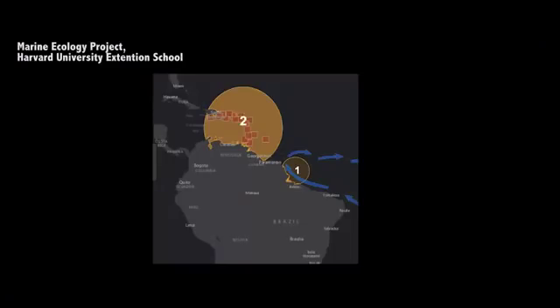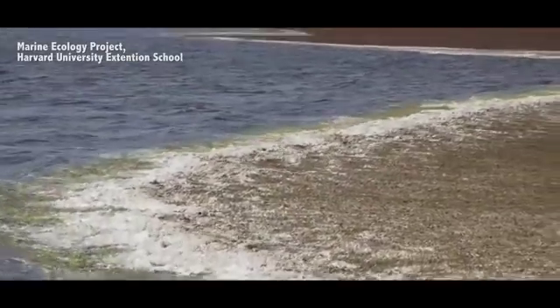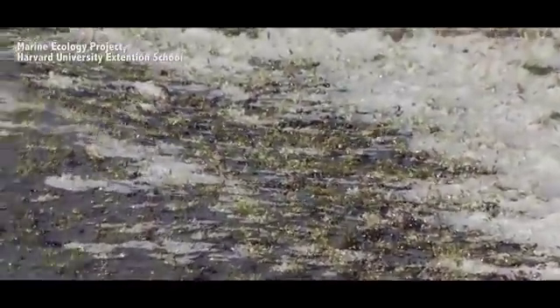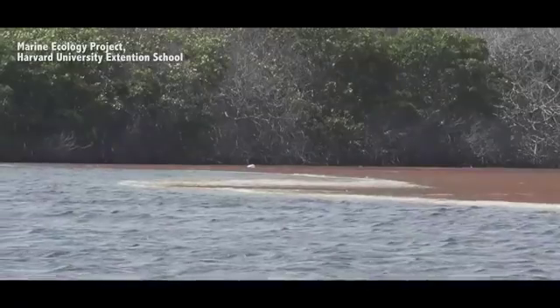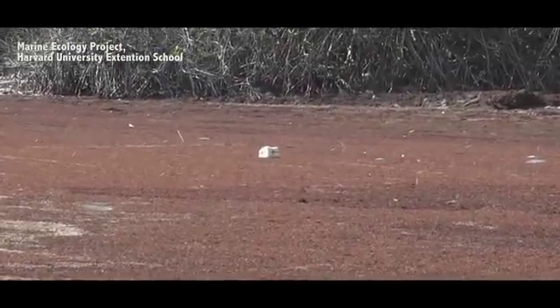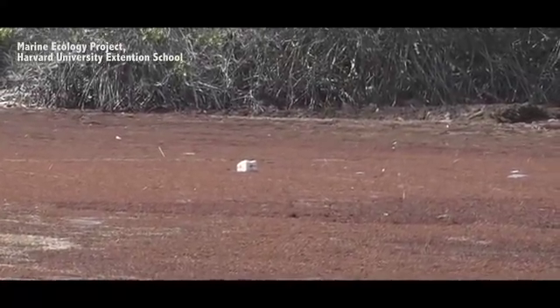Islands are victims. They're not putting the great amounts of nitrates, phosphates, sewage, and pollution and runoff out into the Gulf of Mexico and into the Caribbean, and yet they're left dealing with it. The people who are the cause of this are living inland in the United States, living inland in Brazil, running farms. What we're looking at now is probably one of the worst man-made indicators of what we now call the Anthropocene — the era where mankind is having all these effects on nature. This may be the worst algal bloom in the history of mankind on Earth, and it's getting worse.